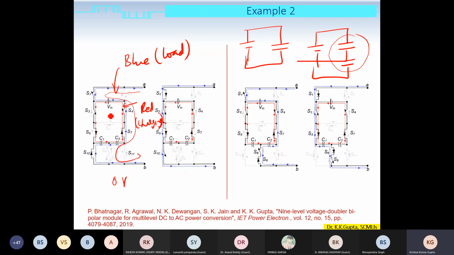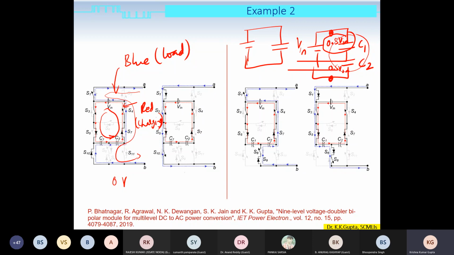So what is happening here is when the capacitors are getting charged, a series combination of these capacitors is in parallel with V in, right? So this is the DC input, and these are the capacitors C1 and C2. The overall voltage to which this combination gets charged is V in. So we find that C1 is getting charged to half of this input voltage, right? So here we are able to obtain a voltage level which is half of the input voltage.